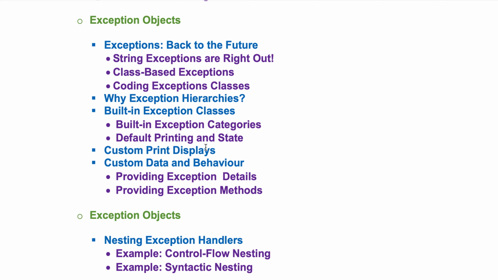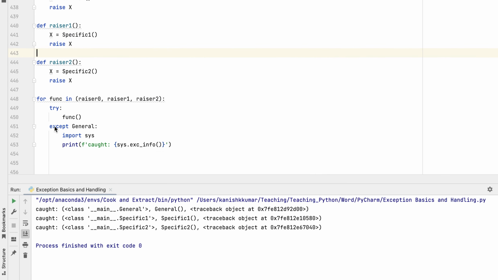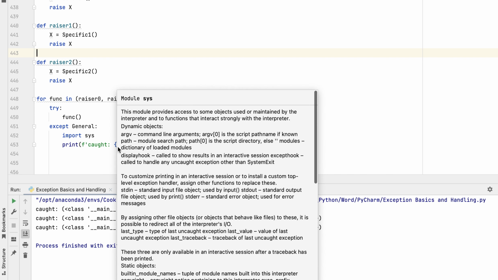So we have arithmetic. In that category we have built-in class trees, which allow you to choose how specific or general your handlers will be. For arithmetic and zero division, we have a try statement, then an action function, then except with a general exception, then a handler this way. We can also use else to handle the non-exception cases.